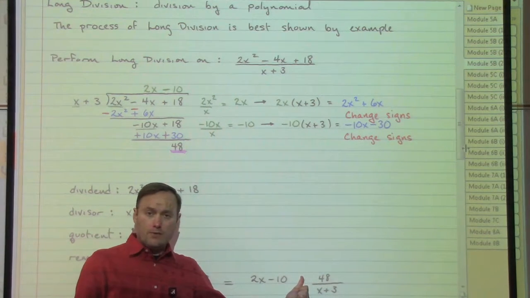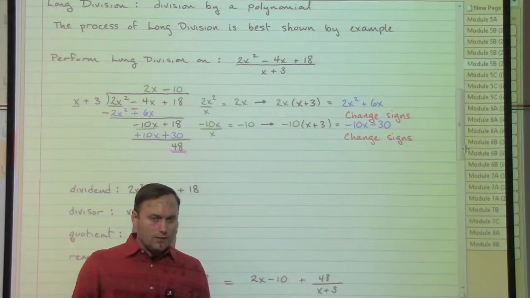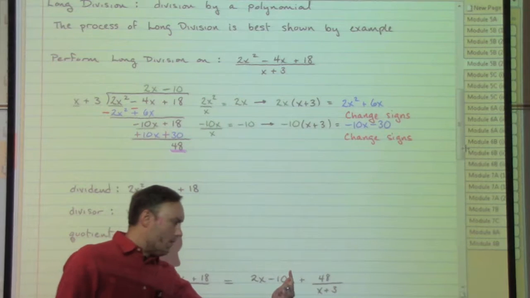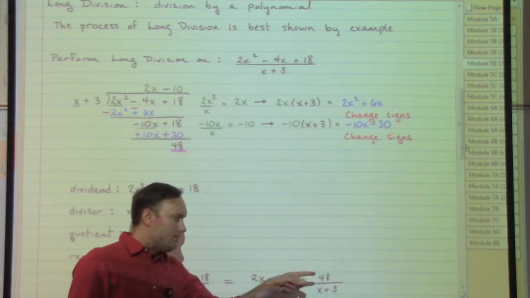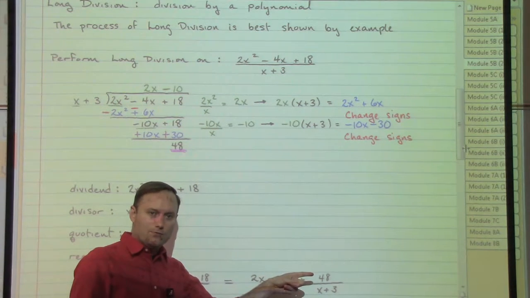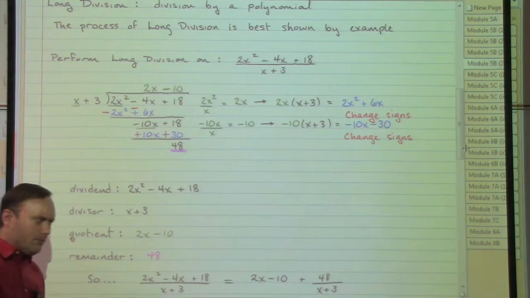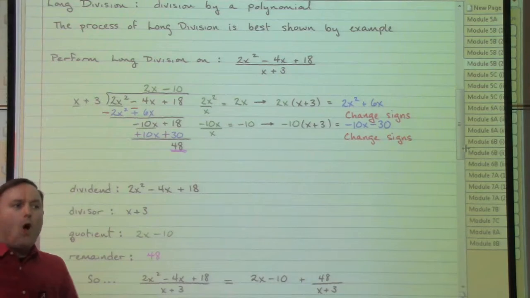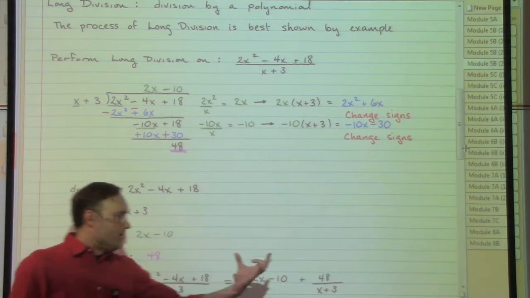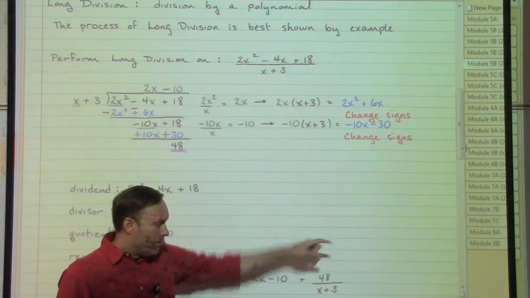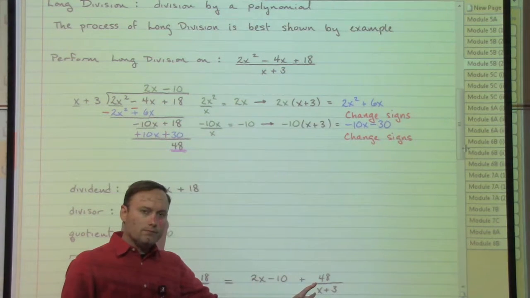We are going to put in a plus sign so that things are very clear. We don't want any sort of confusion between the end of our quotient, which is the 10, and the beginning of our remainder, which is that 48. So we're putting together something that is almost like a mixed number: the quotient, plus sign, remainder over original denominator.